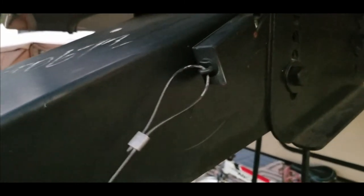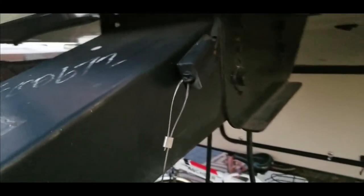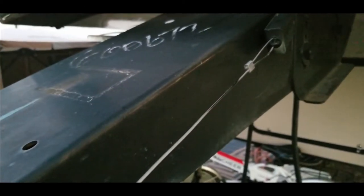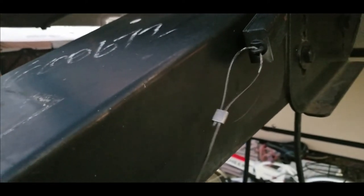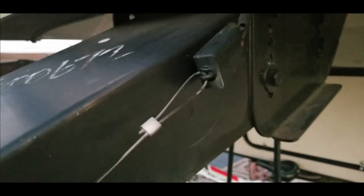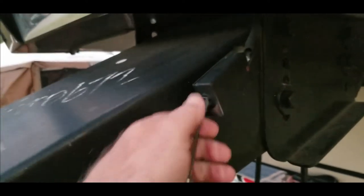It's the exact same switch as what you'll find on a tow-behind vehicle as well. You'll find it on the A-point of the trailer, on the tow-behind trailer, with the cable, and then they attach the other end to some part of the vehicle. The problem I noticed with this guy's was that the cable was tight, and with it being tight, when you go to make a turn it pulled on that switch and pulled that plastic pin out and locked the brakes. It wasn't fully out, so you didn't notice it right away — it was only partially out.